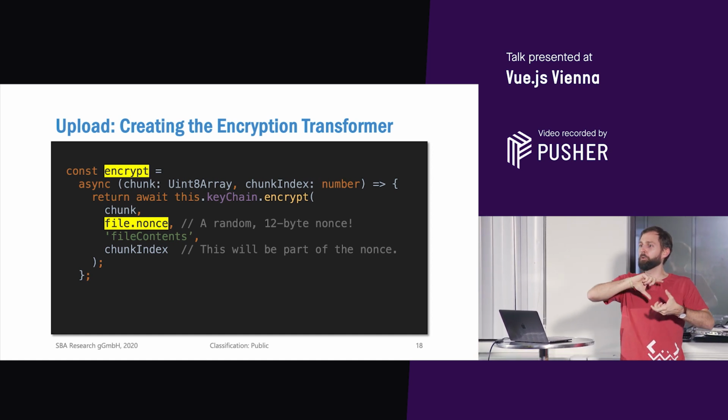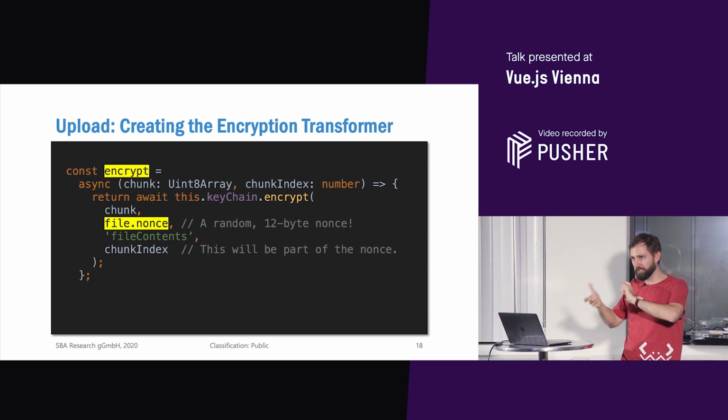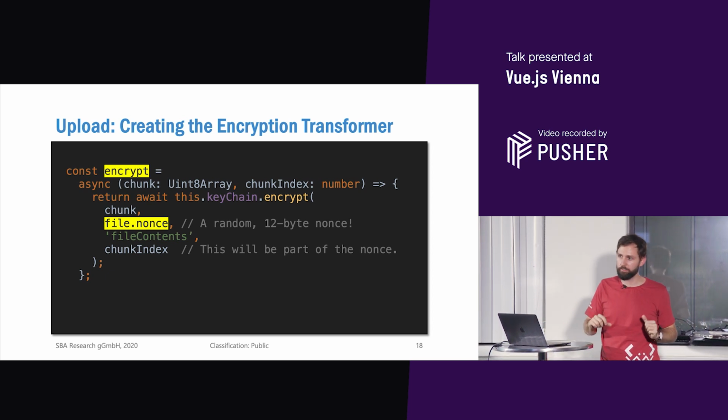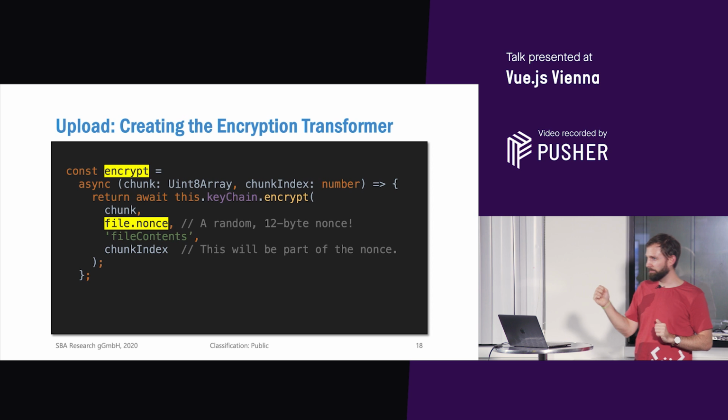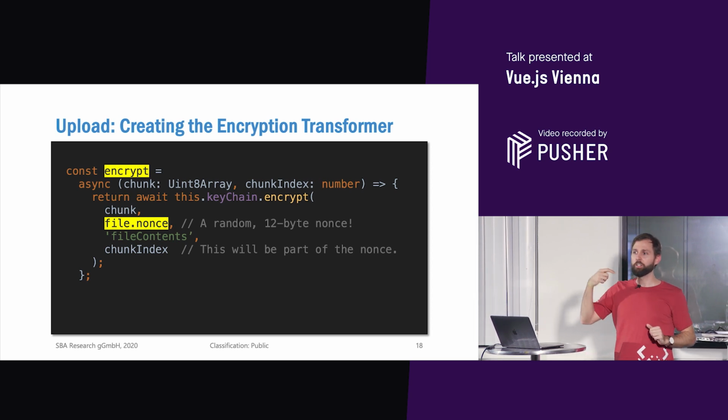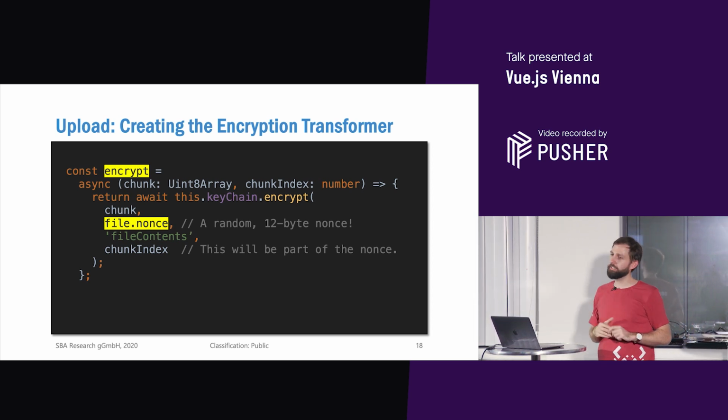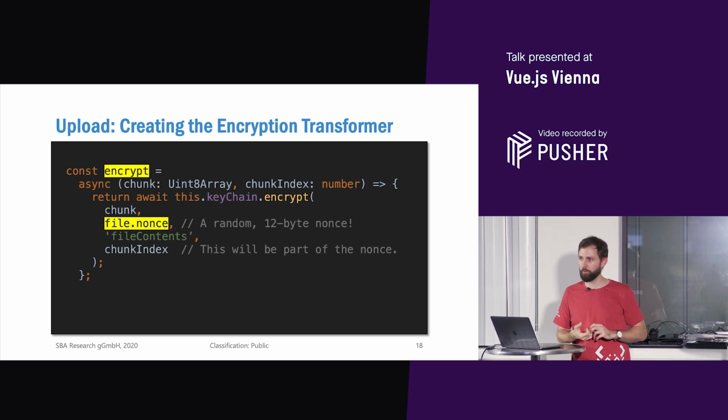Okay? So in order for the ciphertext to change at every chunk, no matter if it's the same or different, I will have to use a different initialization vector every time I encrypt something. So the rule of thumb is, if I reuse a key, use a unique nonce or initialization vector every time you encrypt something. Okay? Don't reuse nonces or initialization vectors.